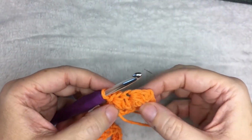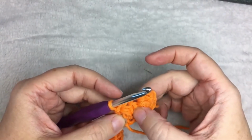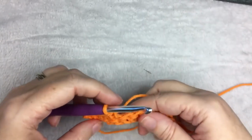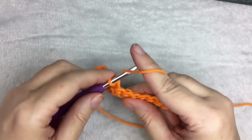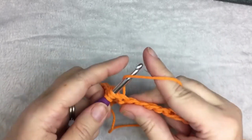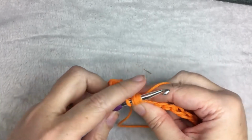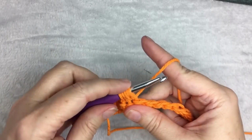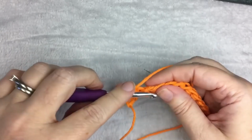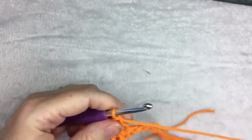And then you can see these are the berries, and they show up on the opposite side, followed in between with single crochet. So then you keep repeating this pattern to the end of the row, and you end with a single crochet. So yarn over, insert hook, yarn over and pull up a loop, yarn over, insert hook into the same stitch, pull up a loop. You have 5 loops on your hook, yarn over and pull through all 5. Then follow it by a single crochet, and you keep repeating it.